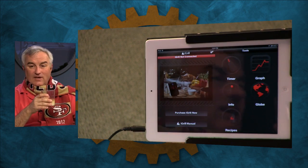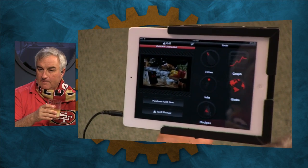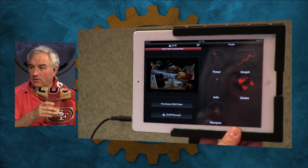Anyway, if you have a grill, especially if you have a Big Green Egg, some of these days we'll go over to my place and we can cook some steaks, and I'll show you how the iGrill works. I love it. I'll serve you some eggnog. It'll be our first episode, holiday festival of cooking with the gang. Cooking with the gang.